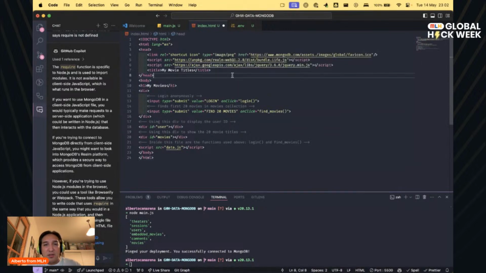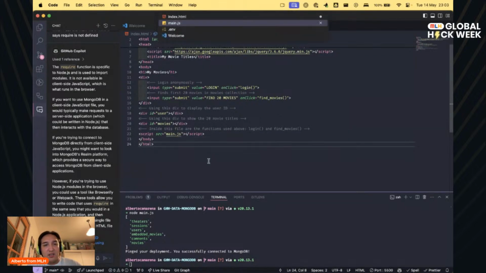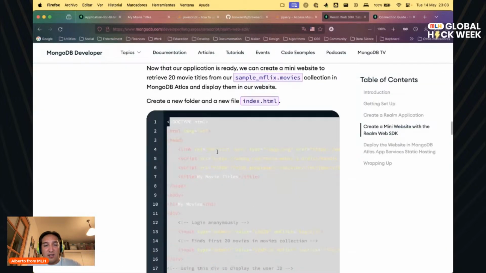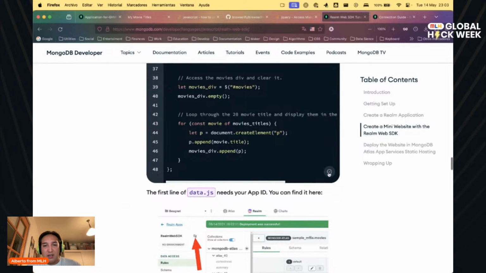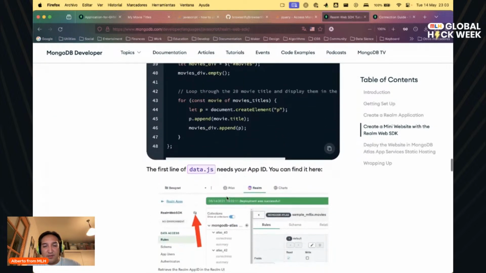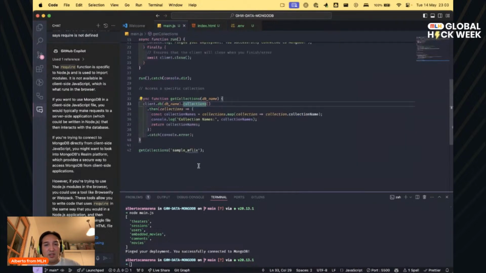We have the Realm package, movies, and we are getting the data. In this case, it's not going to be data; it's going to be main. And for main, we need to add some other things, which is the app ID.